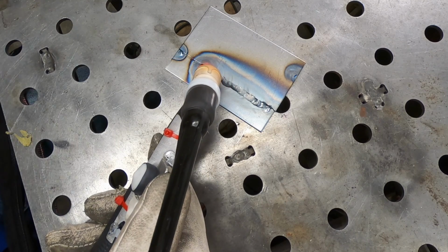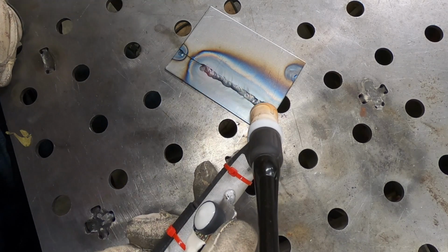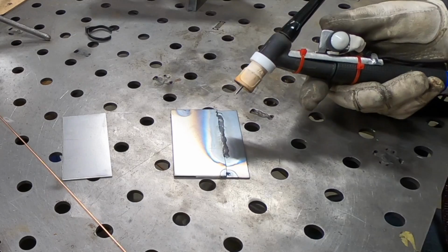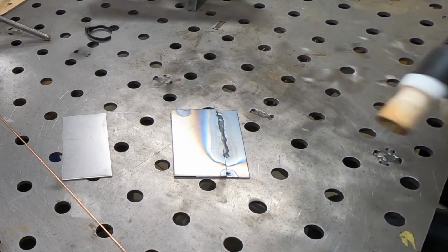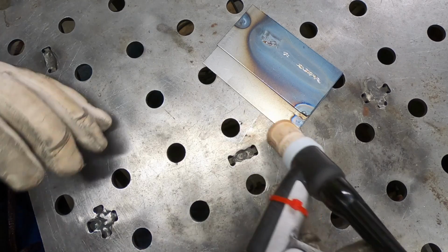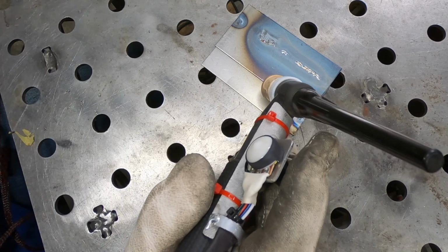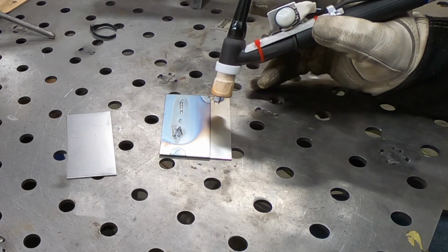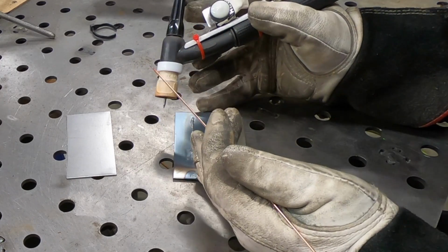And if you're a TIG welder, you can tell this is not great. The heat affected zone is entirely too wide, and I don't have a whole lot of adhesion between the weld and the base material. And you can see just how bad that first lap joint was when I turned this over. So I'm definitely going to need some more practice, so let's try it again.